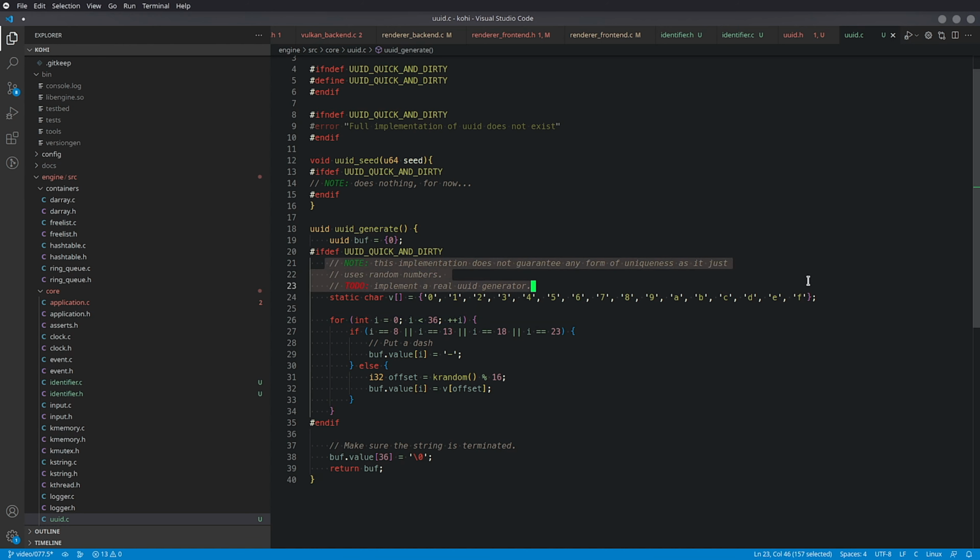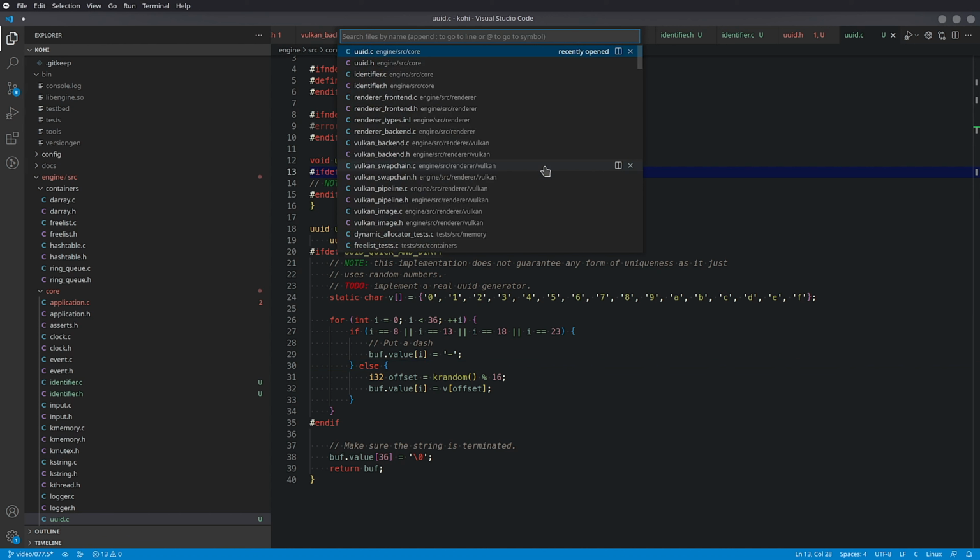And so with that, this is a very simple algorithm that we're using just to generate something in the format of a UUID, which I'm initially just going to use for a texture name. So it doesn't really matter all that much. But eventually we are going to come back and implement a proper UUID. But I wanted to get something in here so at least we have an interface or something to sort of get up and running with. Okay, so that's as far as I'm going to go into that for right now.